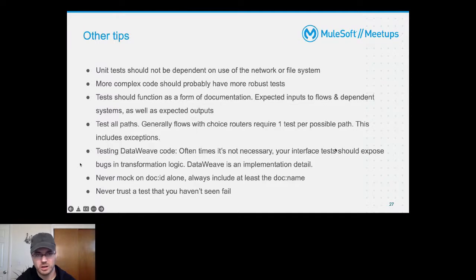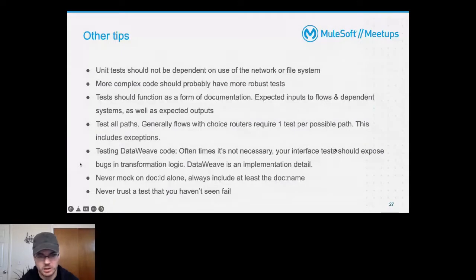When I'm calling your flow, I shouldn't care if you're using DataWeave or not. You could use Java, you could use Groovy, you could use Python. It just shouldn't matter. So if you keep your tests at the interface of the inputs and outputs of the flows, the inputs and outputs of HTTP requesters, DataWeave just becomes an implementation detail, and you can really clean up your MUnits and keep them more simple and keep the value high if you ignore the fact that DataWeave is there and just assume it could be anything else.